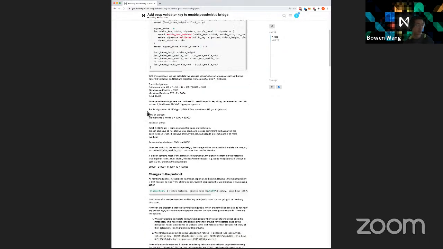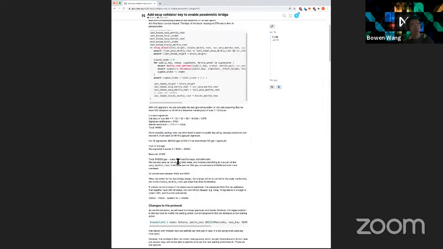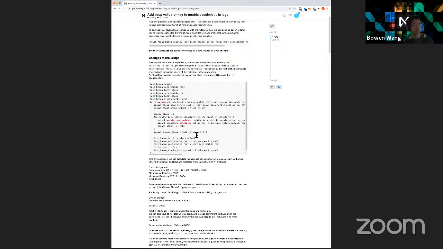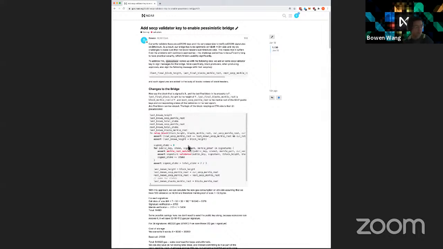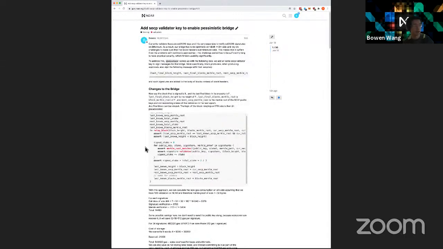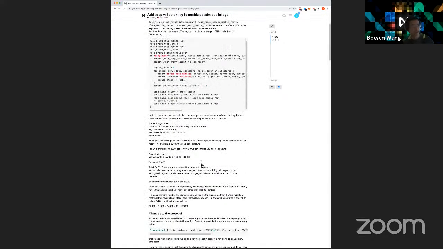I think we did some calculation here regarding gas. I'm not super familiar with this stuff, so I would just say that it is feasible to verify all the SEC signatures in one Ethereum block. Assuming we use this scheme, which we can discuss later whether we want to use exactly, the transfer from NEAR to Ethereum will be almost instantaneous. Basically, it will be done once our light client block is verified on the Ethereum side. It will reduce the transfer time from NEAR to Ethereum from 4 hours currently to, I think, within 1 minute, which is a huge deal for the usability of the bridge.